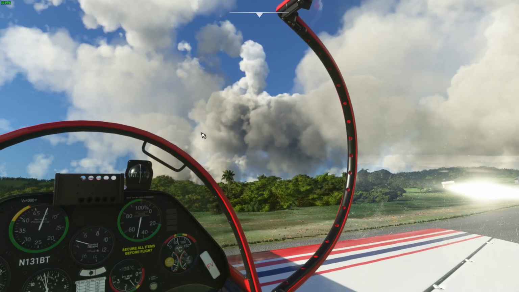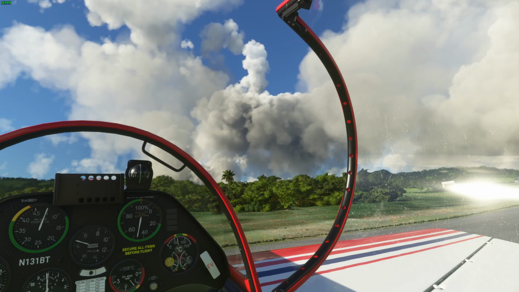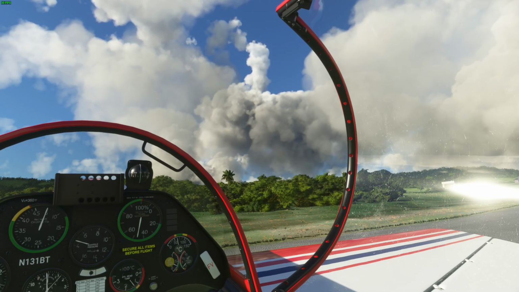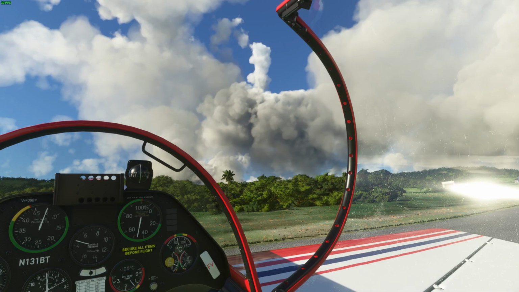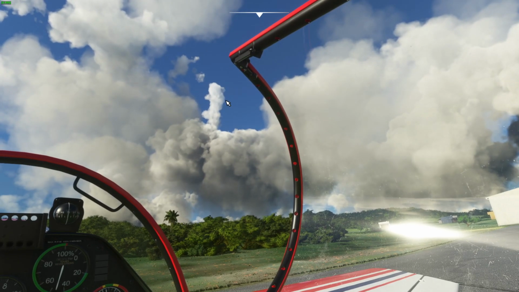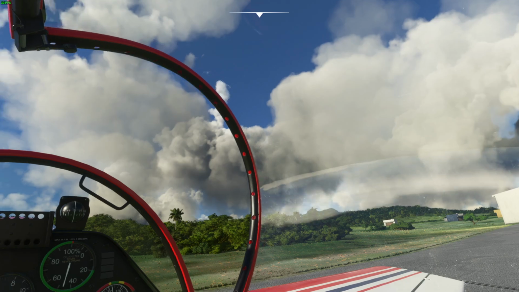I have to keep pressing the... So let's see. I'm literally holding the brakes down right now, and okay, so now it's not moving. That's fine. So if I let go momentarily, it begins to move. Okay, let's close the canopy.